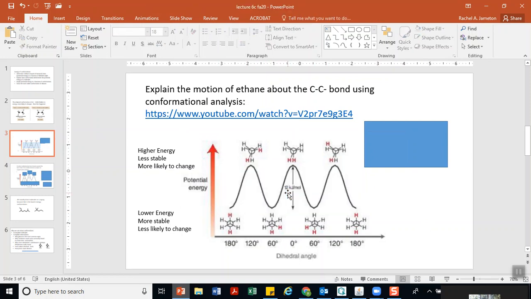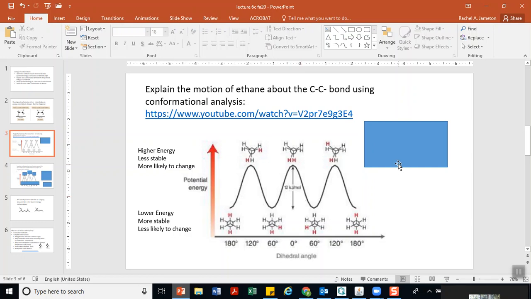So let's look at that. The energy is low, it goes up to eclipsed, down to staggered, up to eclipsed, down to staggered, up to eclipsed, down to staggered. And we can actually measure that by measuring the relative populations of these two species. And when we do that, we get a 12 kilojoules per mole difference. The unit of energy that we're using is kilojoules per mole.